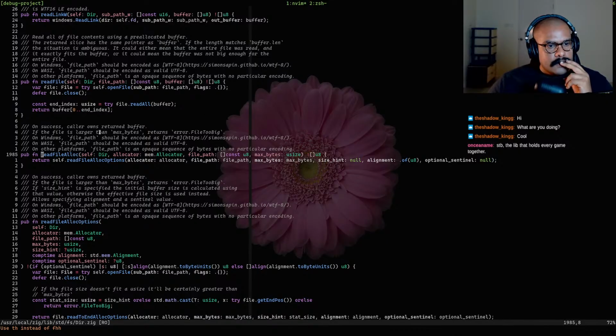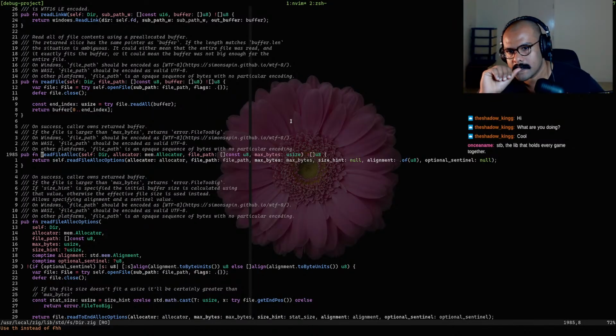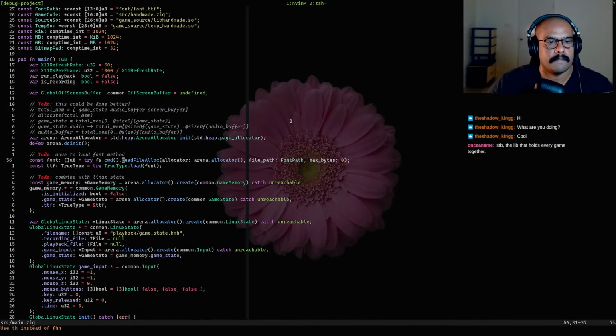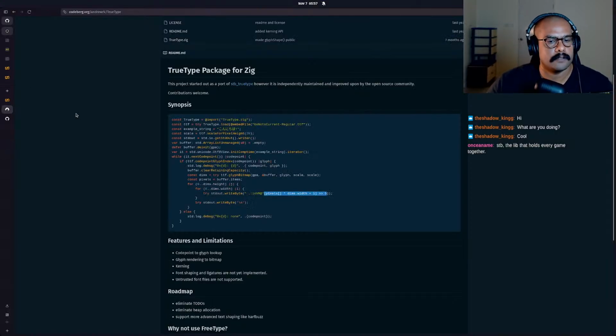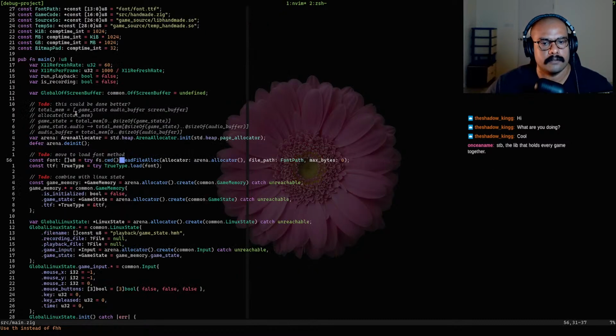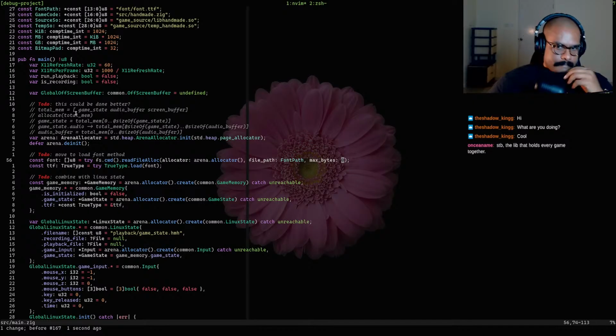If the file is larger than max bytes, it returns file too big. What do I pass it? Can't be negative. Do I have to find out the size of the file?